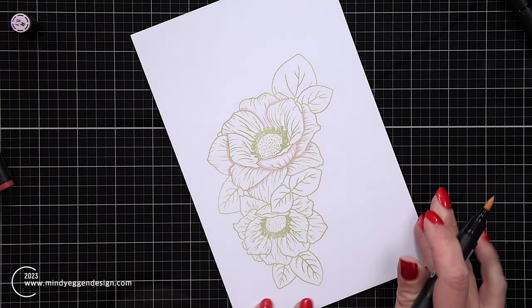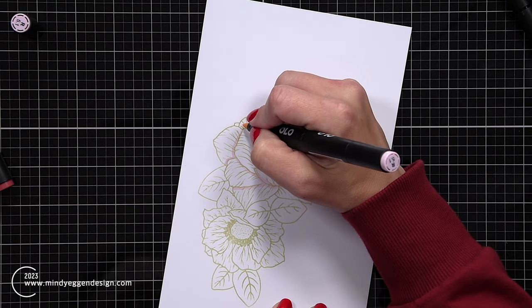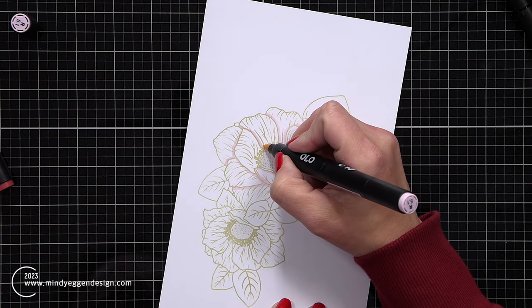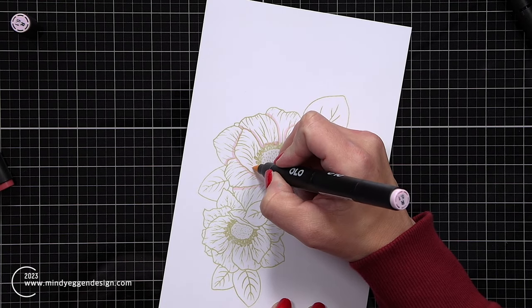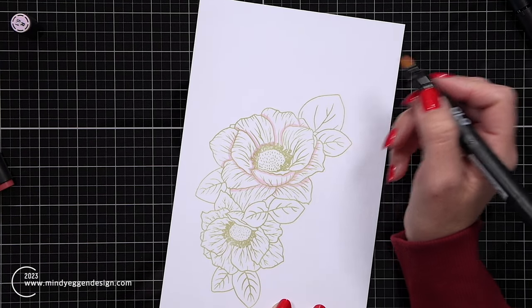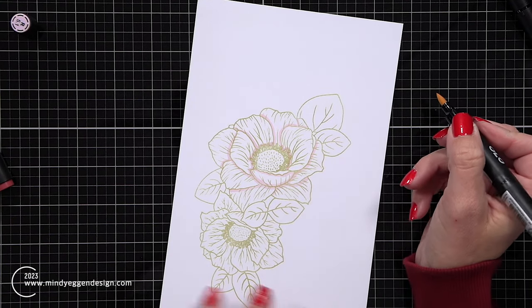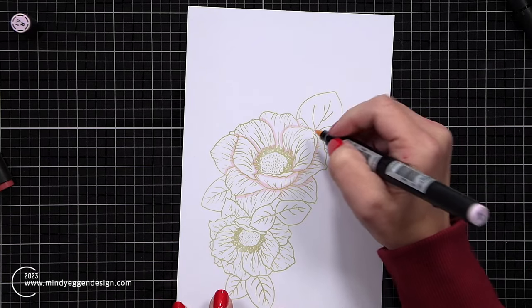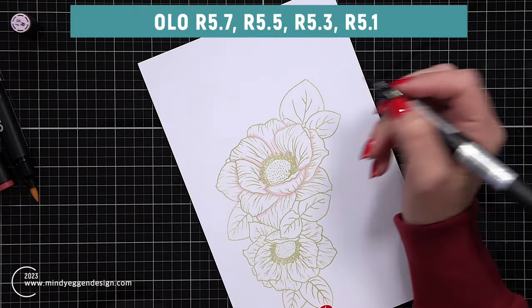Now the cardstock that I'm going to be coloring on today is Express It cardstock. It is a very smooth cardstock. It's really great for using with your alcohol markers, but of course use whatever you are comfortable with. Typically, I just jump right in with my dark colors and start coloring, but since there are so many lines in here, I really wanted to pay attention and kind of draw my focus in to where those petals are all separated.